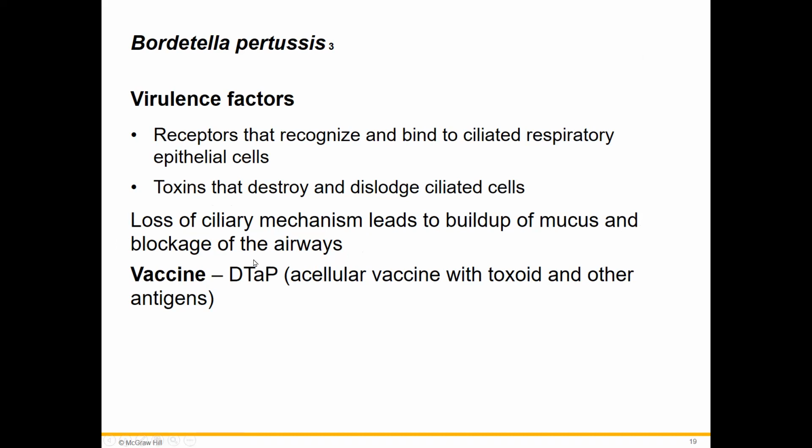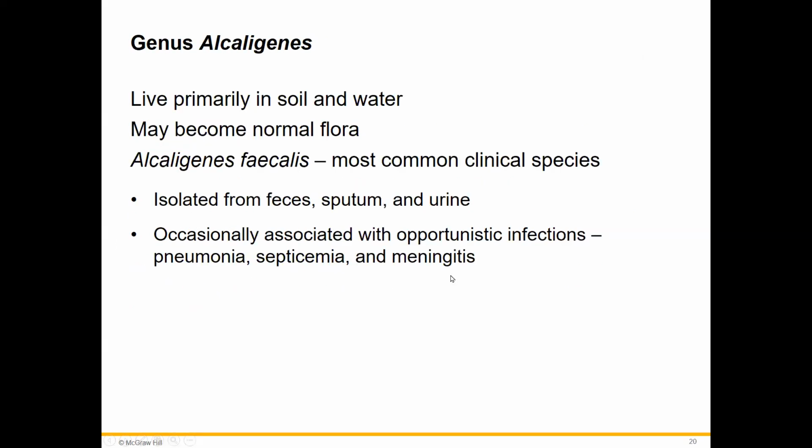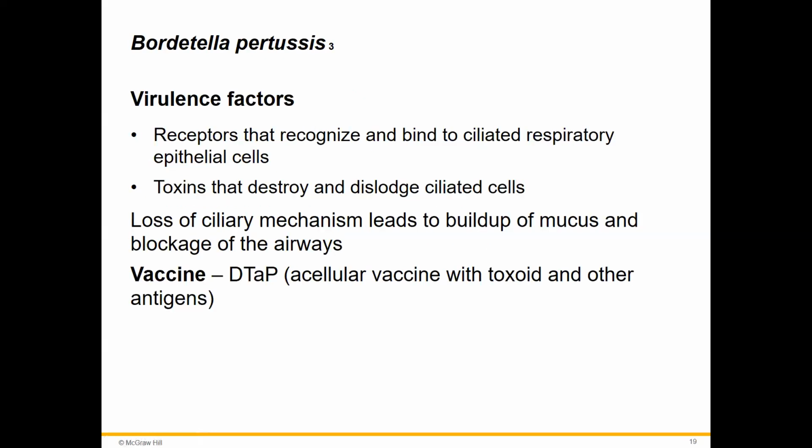We do have a vaccine, our DTaP vaccine, which has a toxoid. It's a toxoid-based vaccine. That's your big piece with Bordetella. Kids, respiratory infection, paralyzes or destroys the ciliated cells that line the respiratory tract, that pseudostratified ciliated epithelium, and gram-negative, facultative, aerobe, broad. Those would be the big things with Bordetella pertussis.